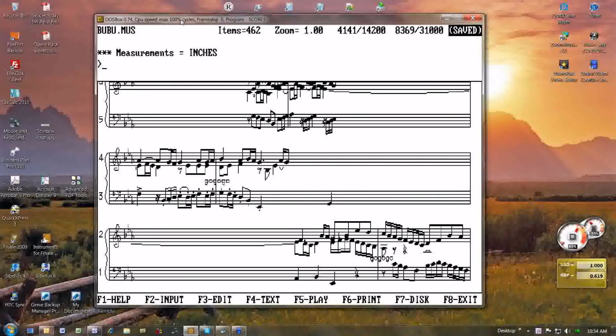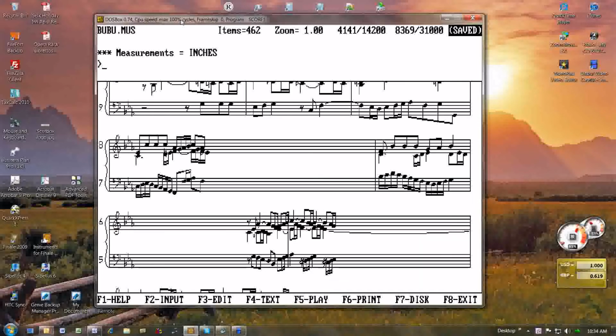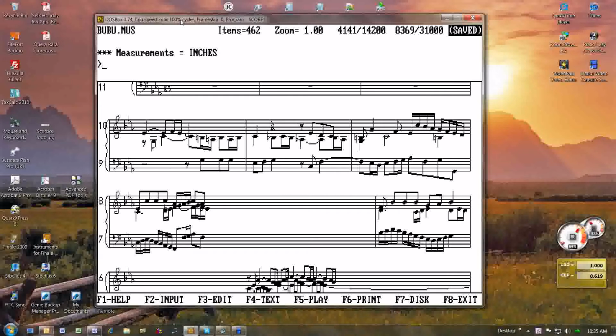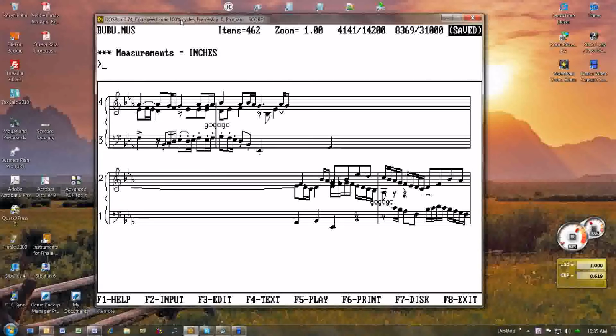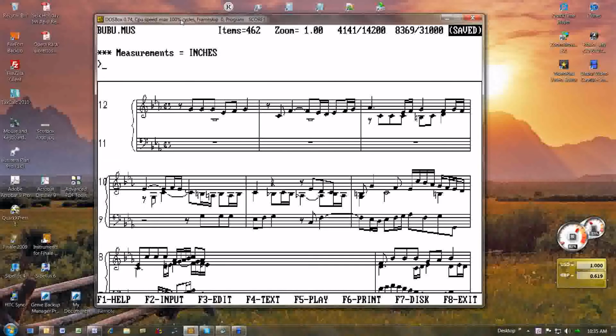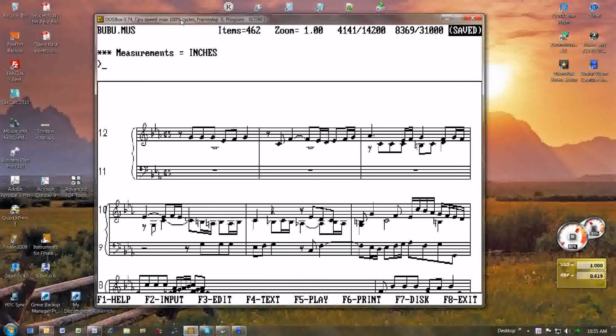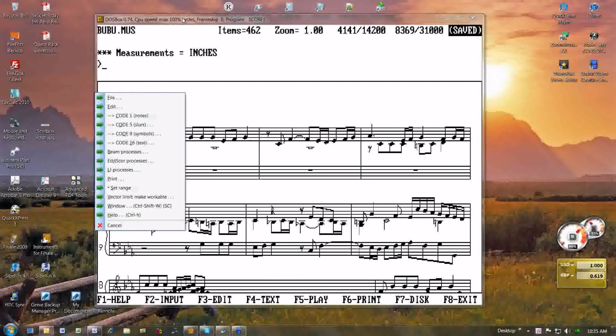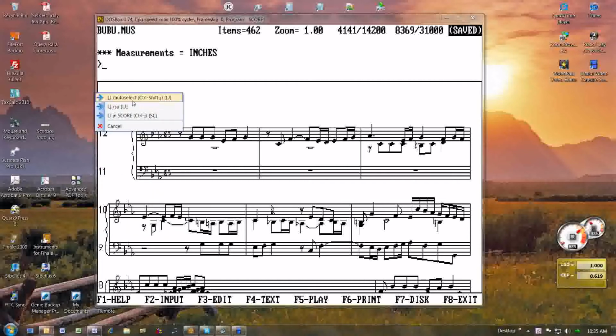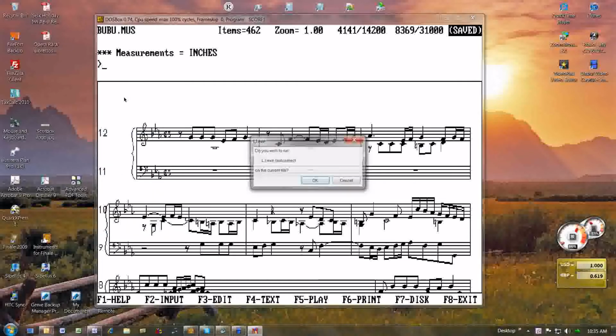I took this particular file here and I messed up the node spacing, as you can see, and I want to respace the entire file using Tom Broadhead's LJ program by invoking it as a command. So again, I go into my LJ menu, I select LJ with the autoselect switch, and it prompts me, do you wish to run LJ/autoselect on the current file, and I say OK.